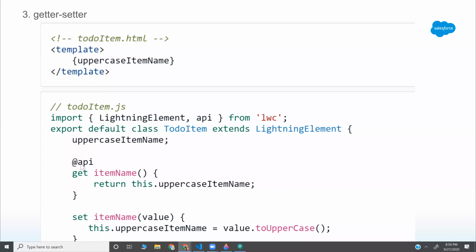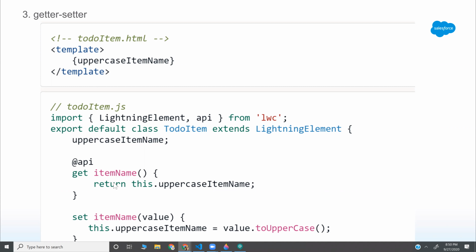Whenever we want to give the parent component the ability to set the property with a getter setter, we use this @api attribute, and we always use that with the get, like the getter function.